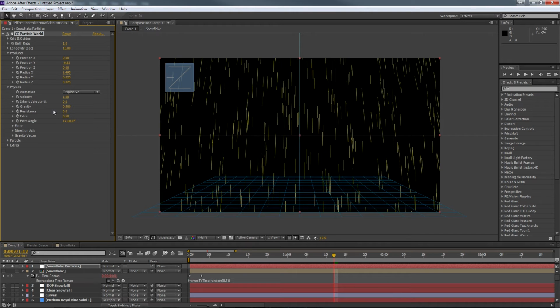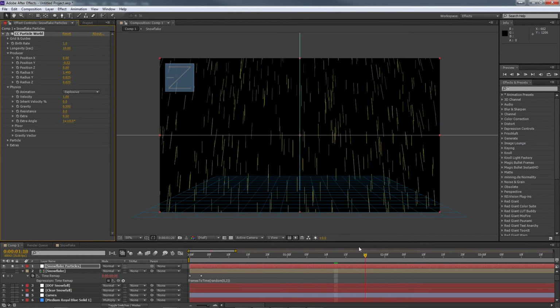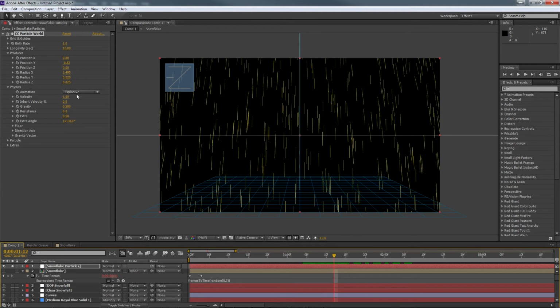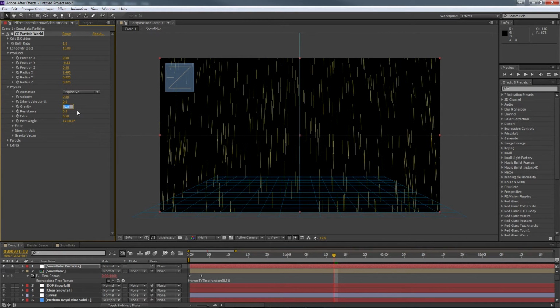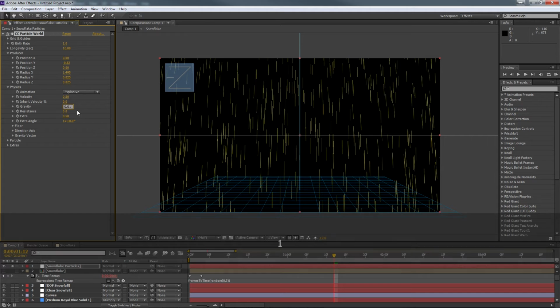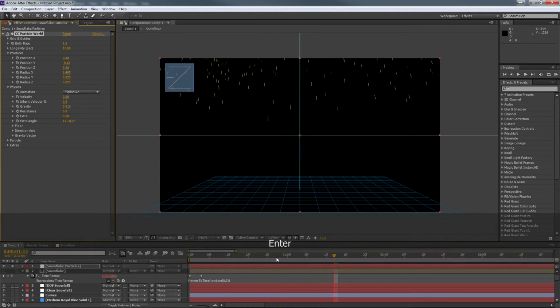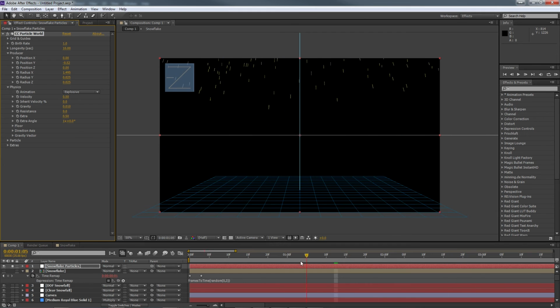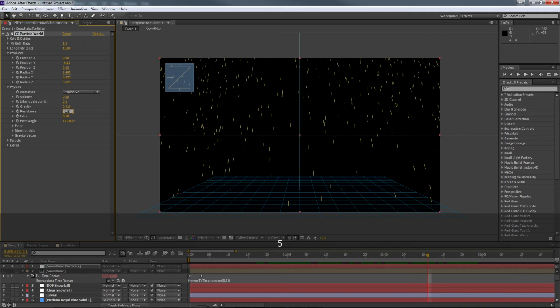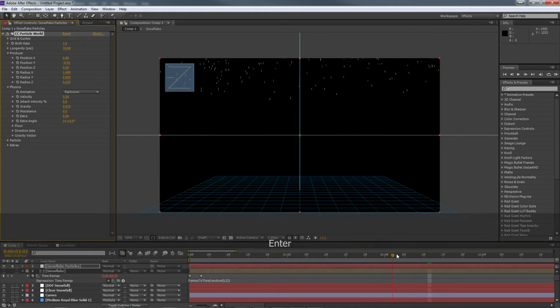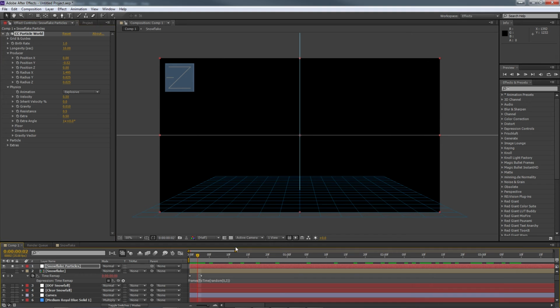Now for the physics, we want to adjust it because you can see this is crazy raining down lava and stuff. So instead we'll go to the velocity and type 0.5. And for the gravity, we're going to go to 0.01, so it's quite slow indeed. Now we're going to also go to the resistance and type 0.5, like so. So it's even slower.